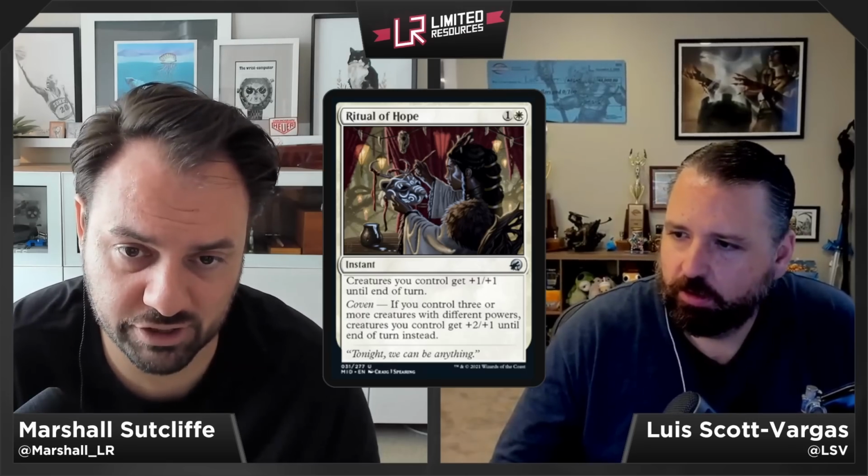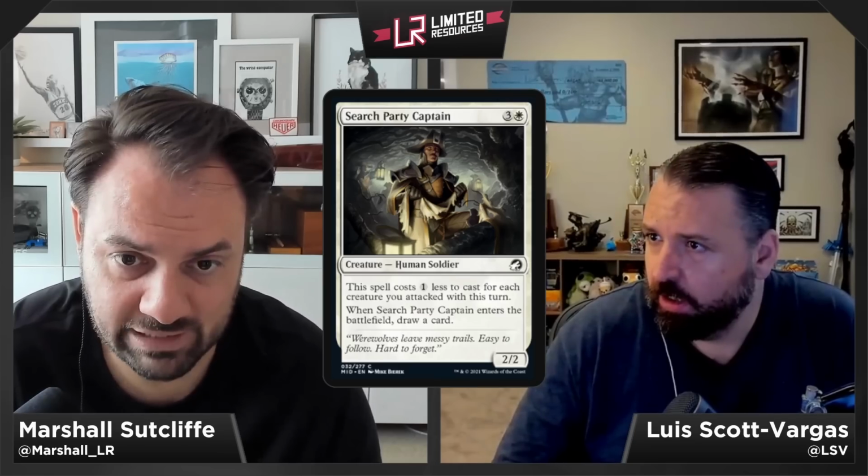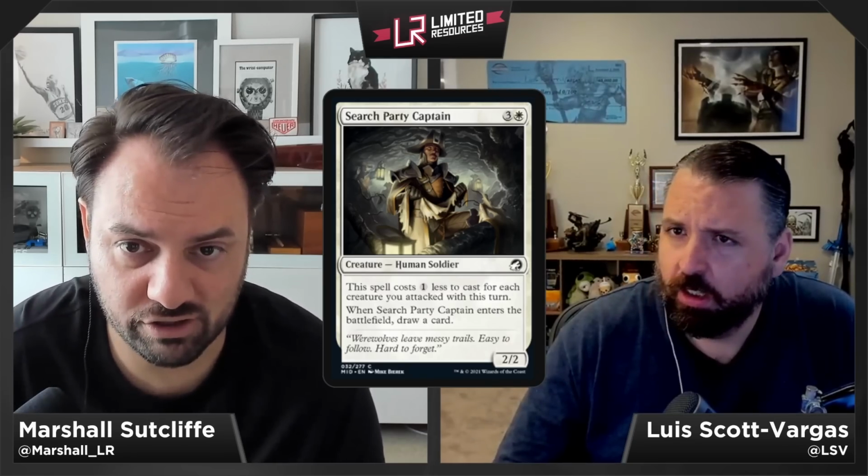Search Party Captain is next, 3 and a white for a 2/2 human soldier at common. It costs 1 less to cast for each creature you attacked with this turn, and when it enters the battlefield, you draw a card. Sweet. Oh, you like this card?